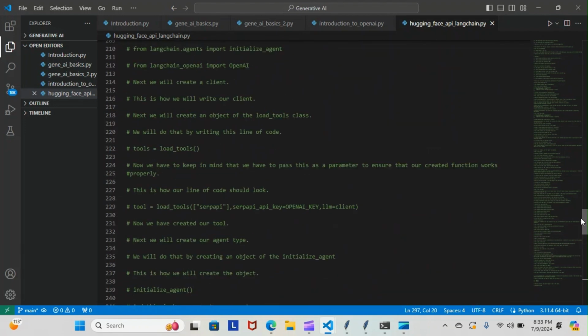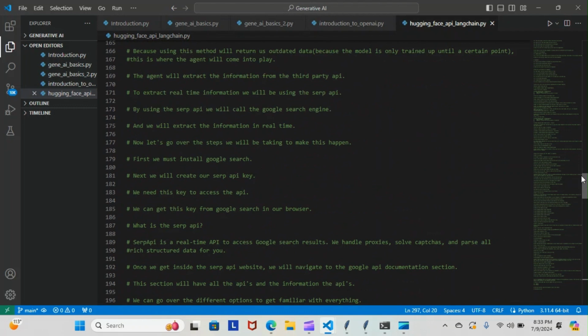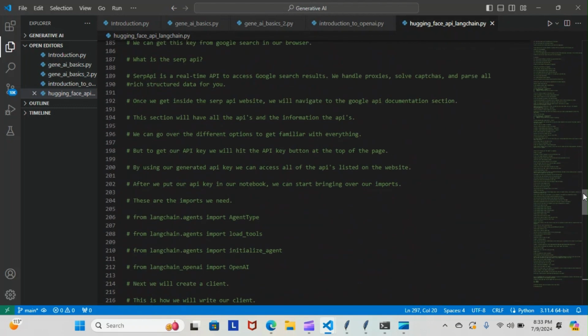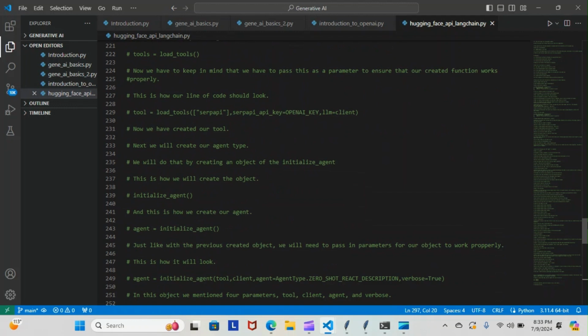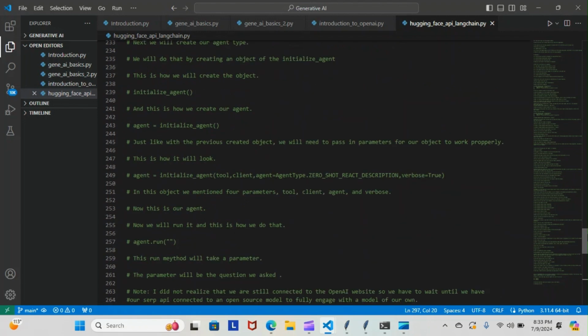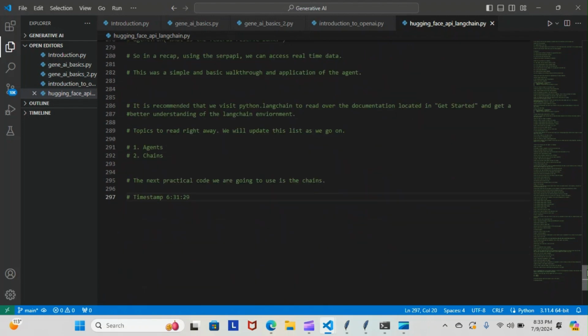So that's why I really don't have anything to run for you tonight. But I did try to. I'll show you when we get to the notebook. We did take a bunch of notes that I don't feel like reading over. It's just going over more examples of how we can use different concepts to access the OpenAI API that I don't have access to. So it really defeats the purpose until we get to the actual open source models that we're going to be using. But yeah, I'll show you the notebook.